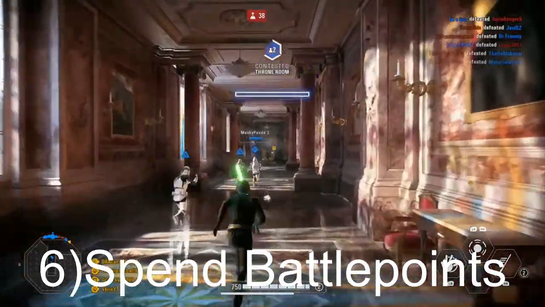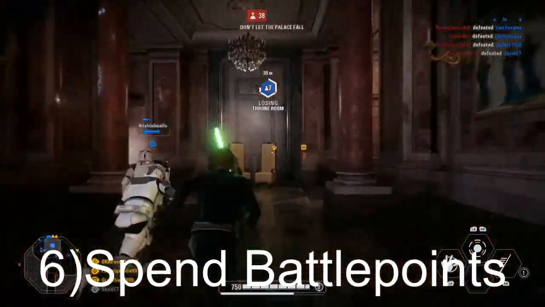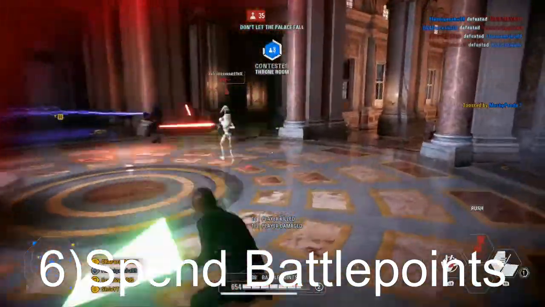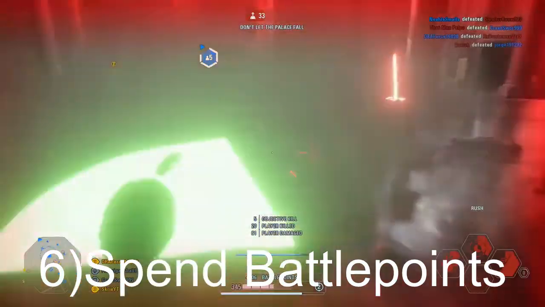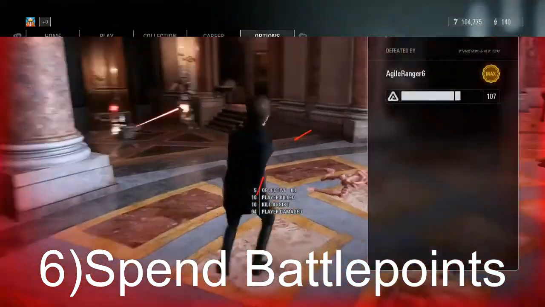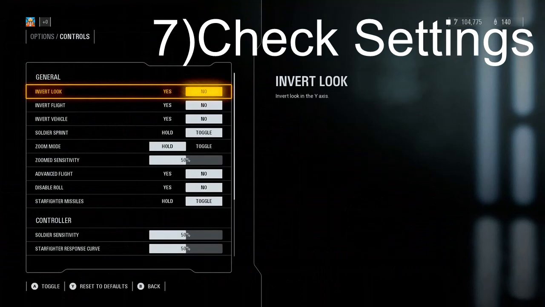Tip number 6, spend your battle points. I find a lot of new players hesitant to spend their battle points on reinforcements, especially because you always want to get a hero if you can. But if you don't have much of a chance at getting it because it's towards the end of the match, go grab a reinforcement. Even if you die right away, you'll still take a few enemies with you and it'll be well worth it. You're not going to use your battle points for anything anyway.